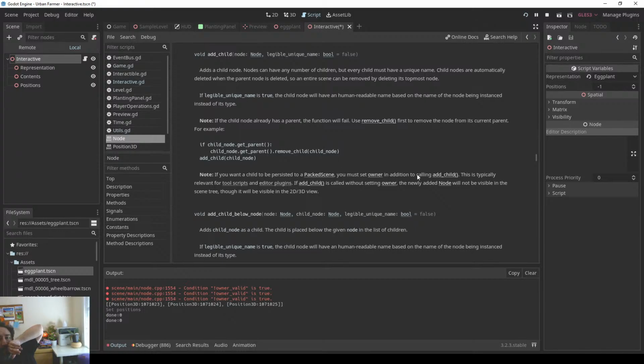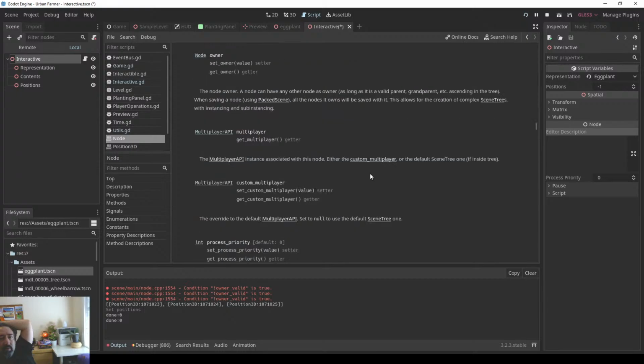In addition to this, it is typically relevant for tool scripts, and either we are in that area. Set the owner. A node can have any other node as owner as long as it is a grandparent. When saving a node, use pack scene. Owner is just another set owner.